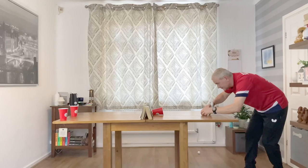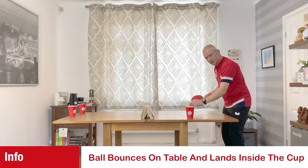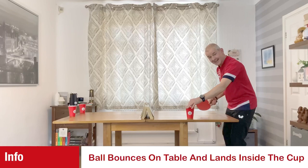Another fun exercise, we're going to hit the ball using the forehand side, allowing the ball to bounce onto the table, bounce, bounce, bounce, and try to get the ball to land inside the cup. Let's see.